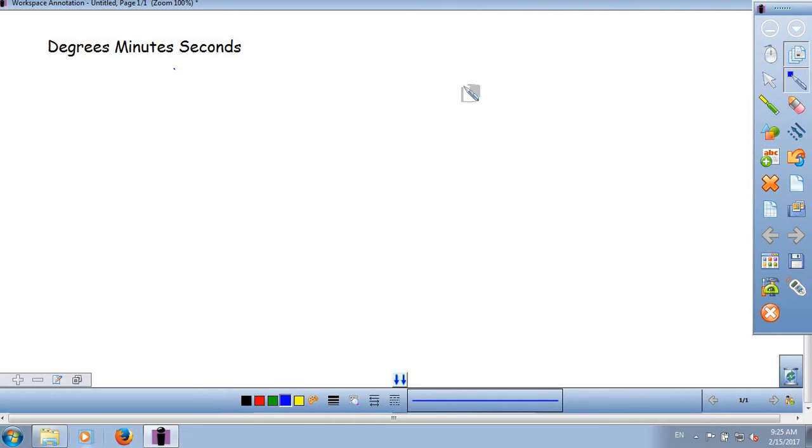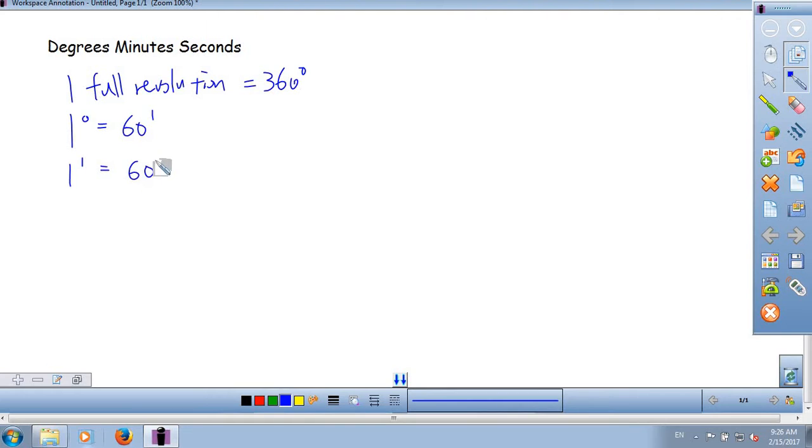All right. We have discussed the degrees, minutes, and seconds before, but let's discuss this one more time, and then we're going to do some calculations. Again, one full rotation, revolution, is equal to 360 degrees. So 1 degree is further divided into 60 minutes, which is used 1 slash. And then 1 minute is further divided into 60 seconds. Okay, so this is very useful, especially in coordinates, GPS, and things like that.